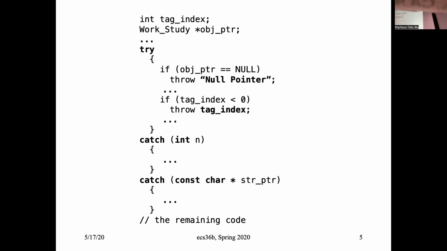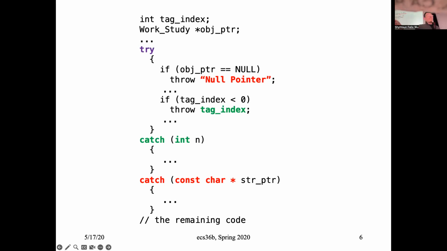So you see that in the middle of the execution, I have these two types of throw statements. If you throw a null pointer, that essentially matches the traditional C string, which is char star, so that one will trigger this particular catch clause.